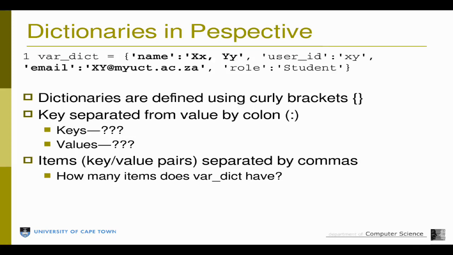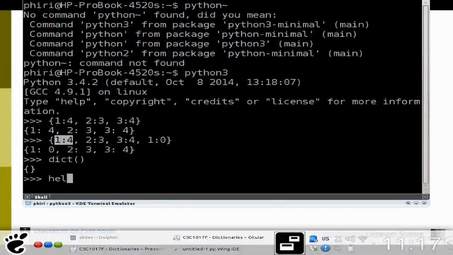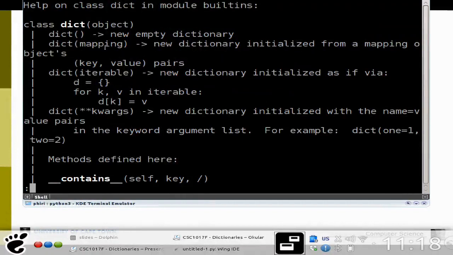What do you put inside the parentheses when you're calling the dict function? Does it have to be a tuple or something that's already existing? I think you could. I don't really remember, but I don't know what data type you need to feed it. You notice that it takes in a mapping. It has to be a mapping. I don't know how we can easily define a mapping. So the optional way of creating a dictionary, if you don't want it to be empty but want to use the dict function, is to feed it a mapping. I can't think of an example of how we can create a mapping here. We can look it up.